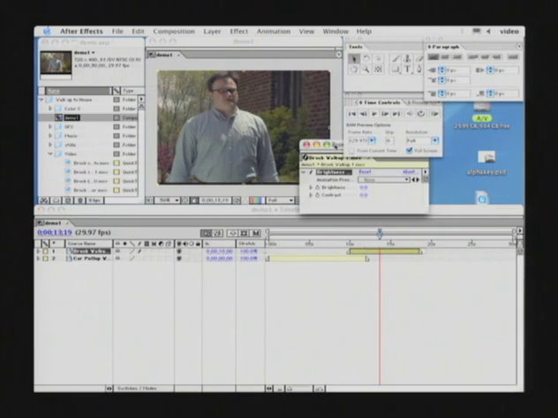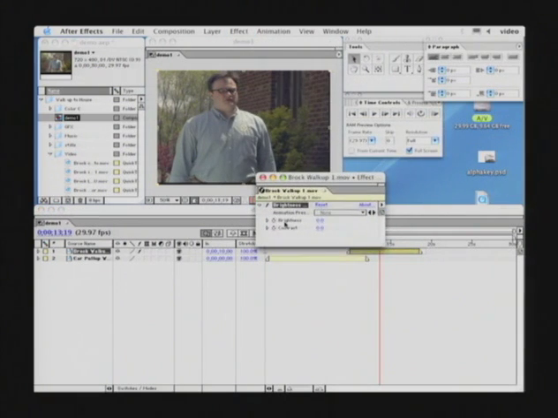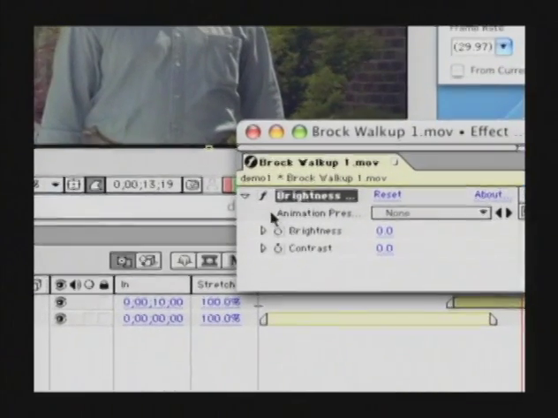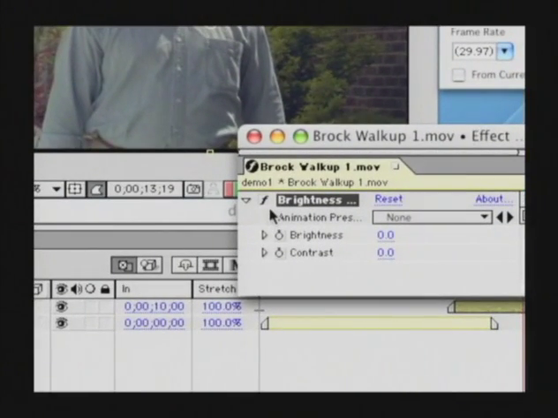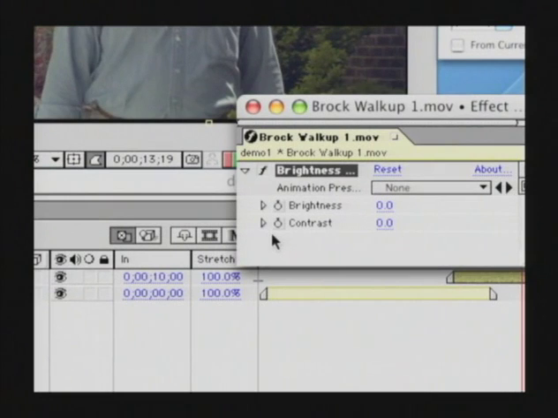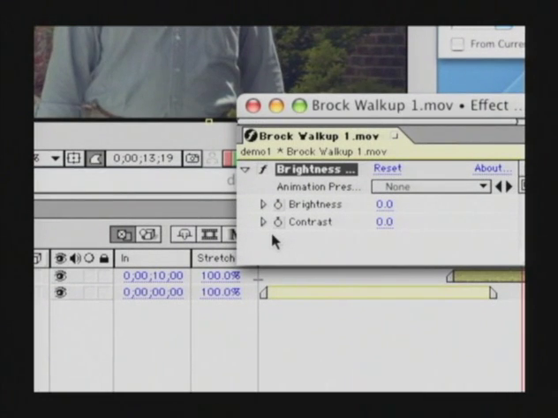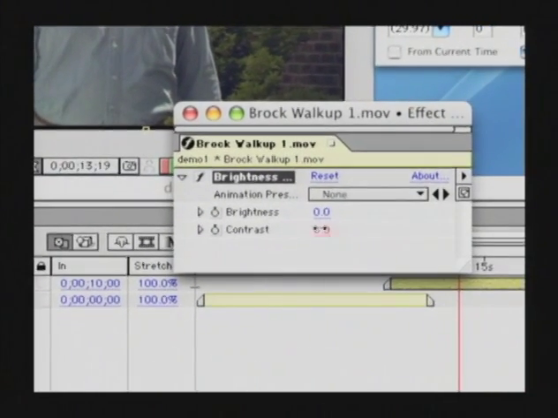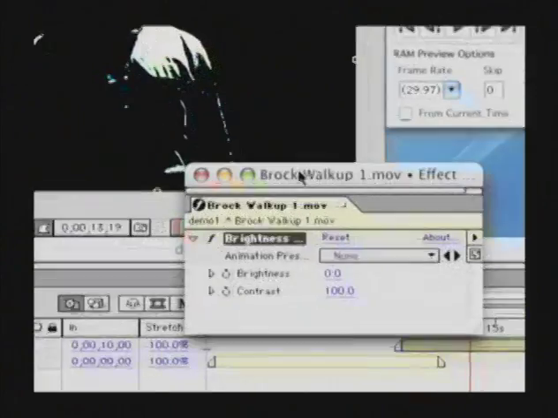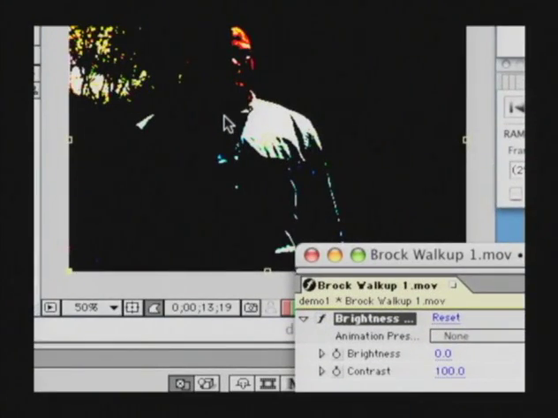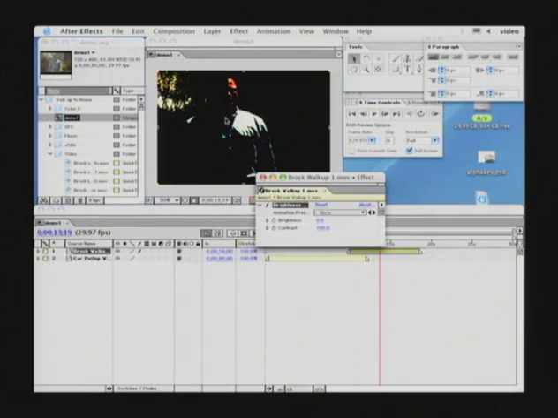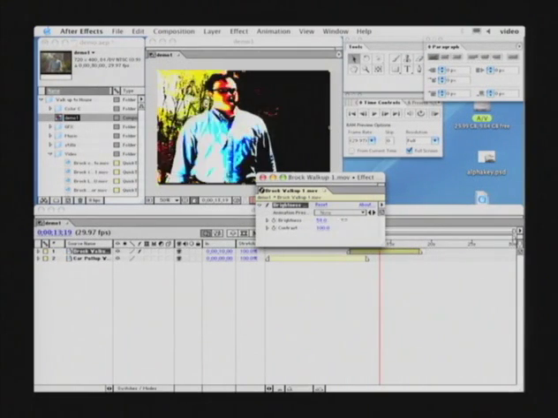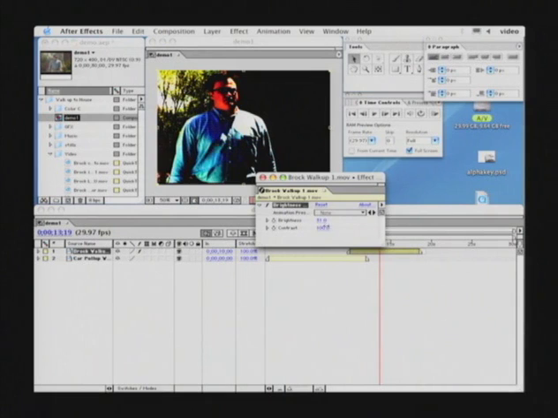Okay, when I choose that effect, it opens up what's called the Effect Control window. Notice the little F to turn on and off the effect. And we also have keyframe clocks where we can animate the brightness and contrast. So I'll just crank up the contrast in this window, and you can see the result of that. So let's zoom back out. Alright, so you get the idea that we can tweak this stuff out and do some pretty cool effects.